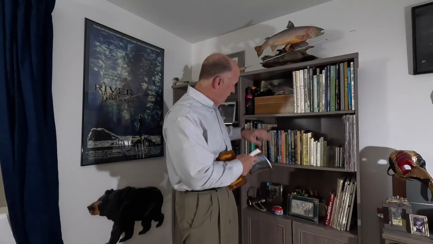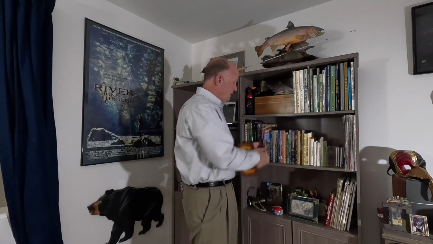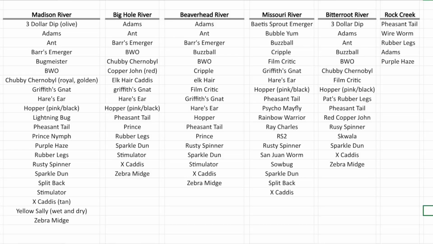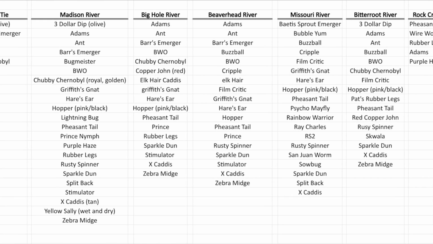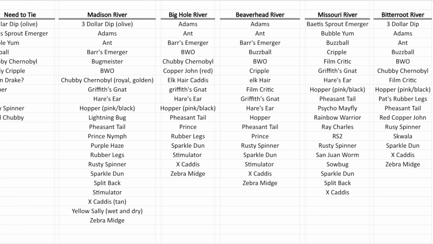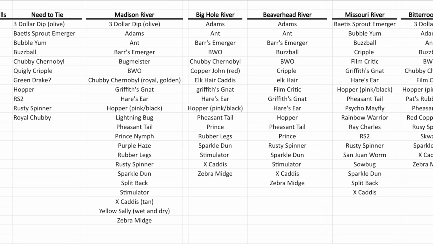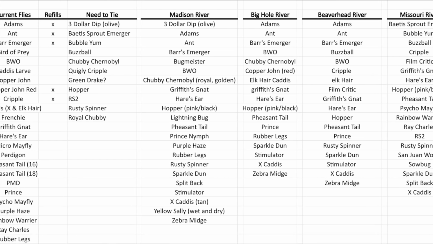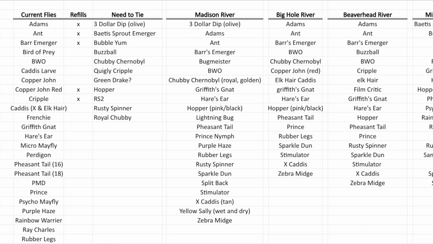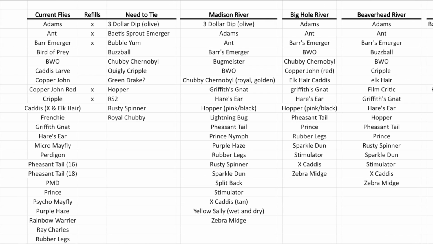So I've taken those flies and then, maybe a little bit nerdy, I put them all on a spreadsheet. I listed every river I fish. I went through half a dozen guidebooks, identified all the flies each guidebook recommended, and listed those in that spreadsheet. And then I went through and identified all the flies that were similar in every river. Honestly, I did this several years ago before AI was really a thing, so I had to manually identify where the duplicates were.